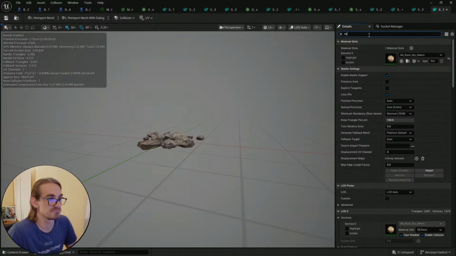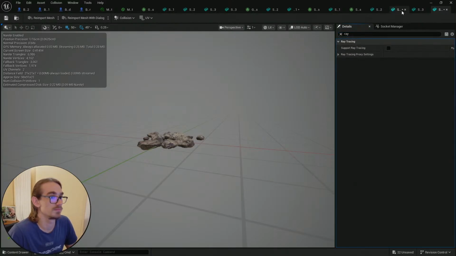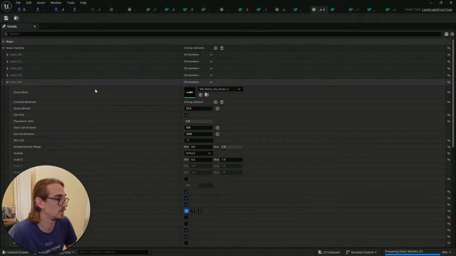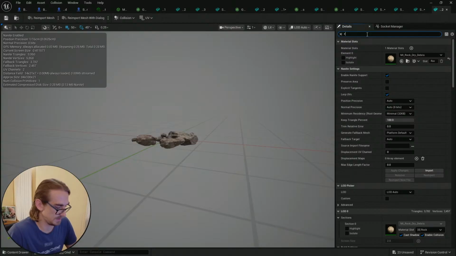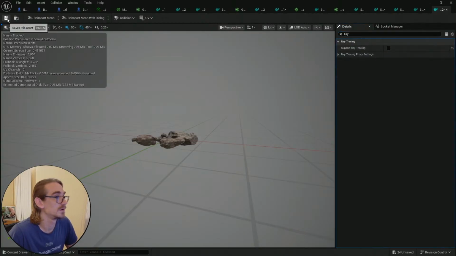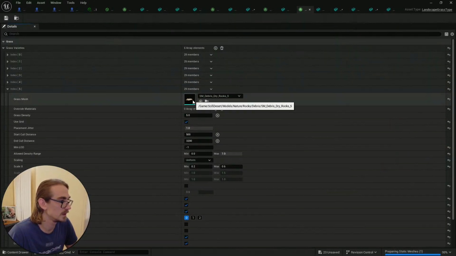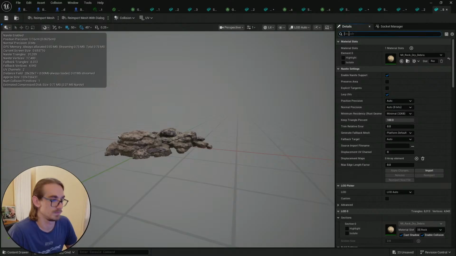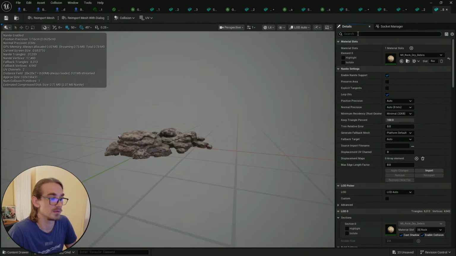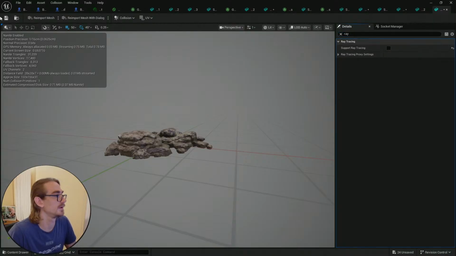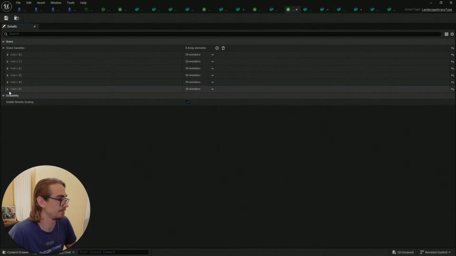These rocks, they're not moving, that's good. Just gonna disable ray tracing on them. They are just a little tiny detail, so it's not even gonna be noticeable, to be honest. Okay, cool.